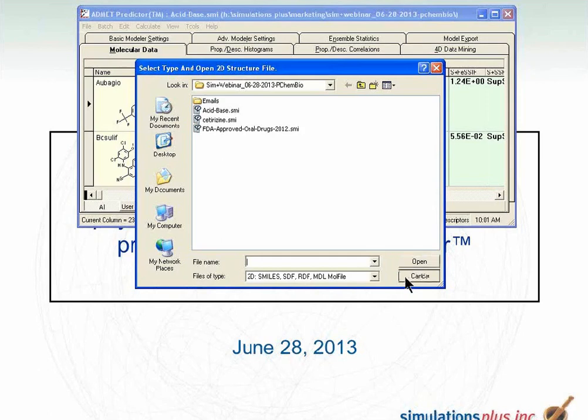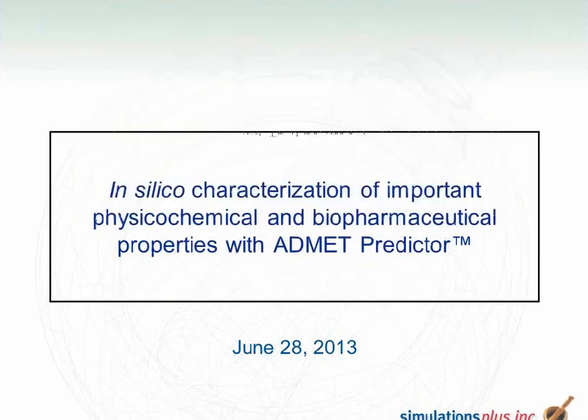So the next portion of questions came recently. I didn't have time to type the answer, unfortunately, so I'll just answer orally. Jonathan Vesey asked, are the predicted values dependent on the tautomer that the compound is represented as? Yes, they are. Currently, they are dependent on the specific tautomer form.